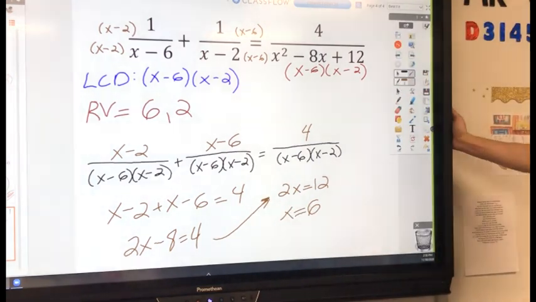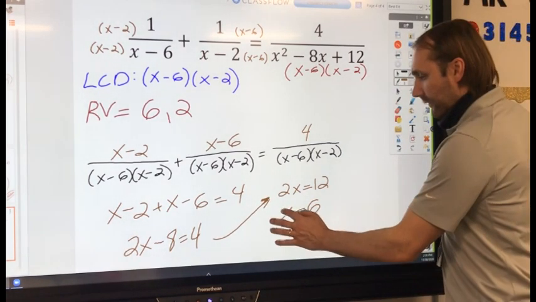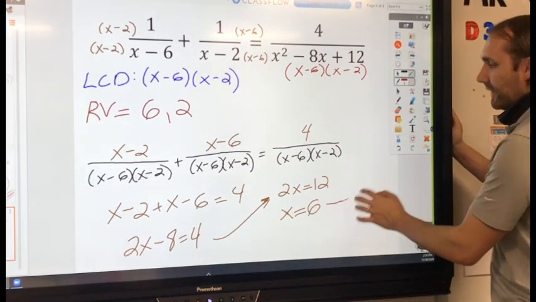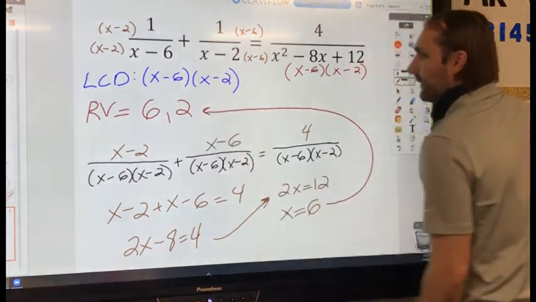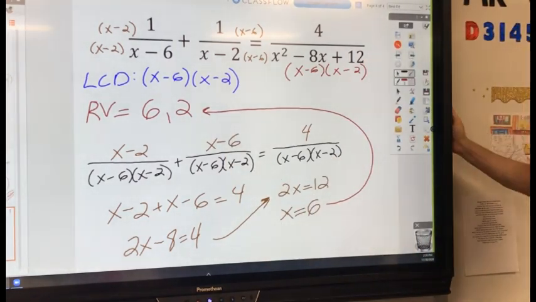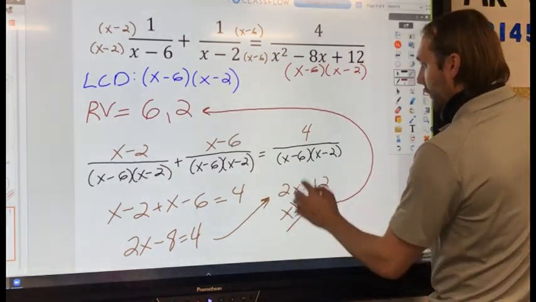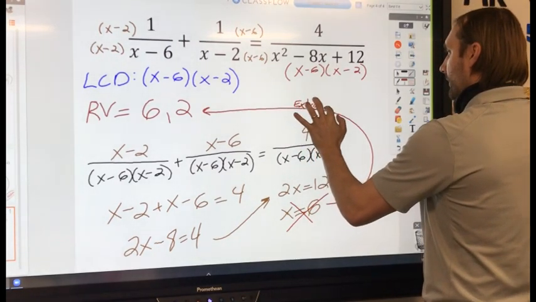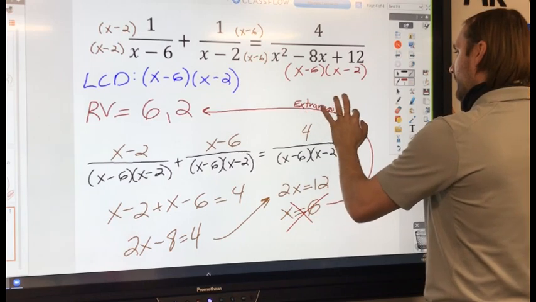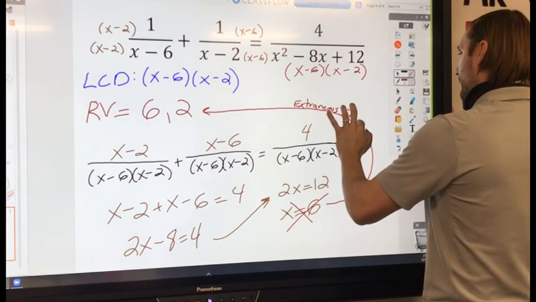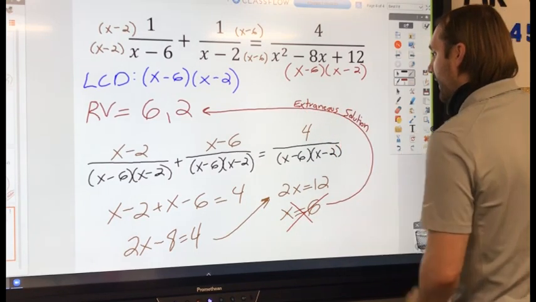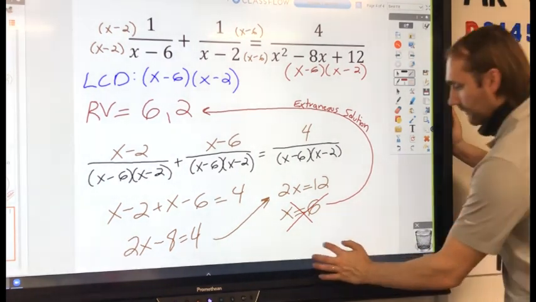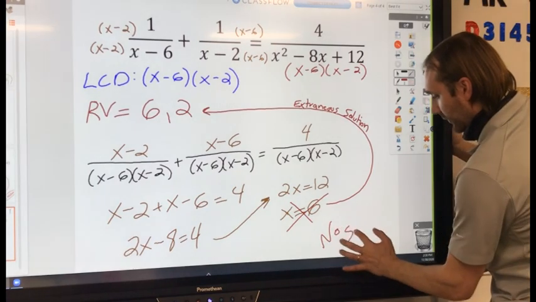Now, is there anything wrong with my x equals 6? Yes, very good. I notice that 6 cannot be one of my answers. If I plug it in, it makes a 0 in the denominator. So this is a no. This is, like you said, an extraneous solution. And since that was my only answer choice, what is my final solution? No solution. I end up with another no solution.